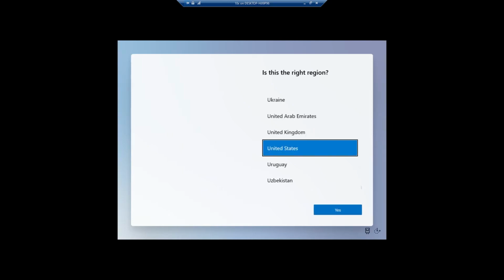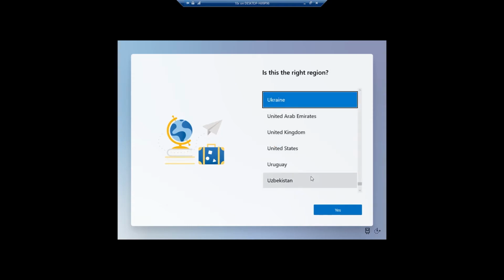This process may take a while. After a few minutes, we can see our setup process got started.